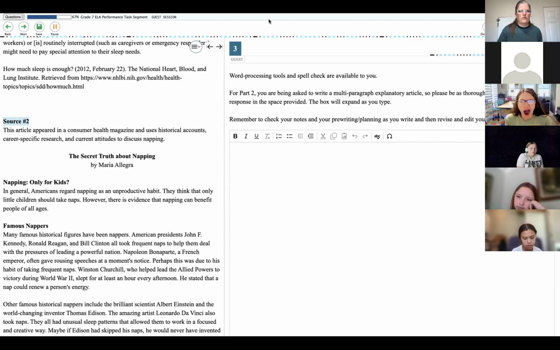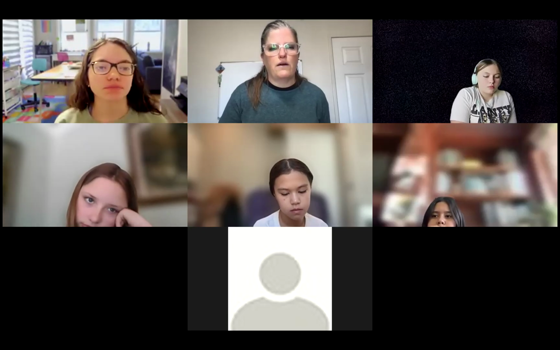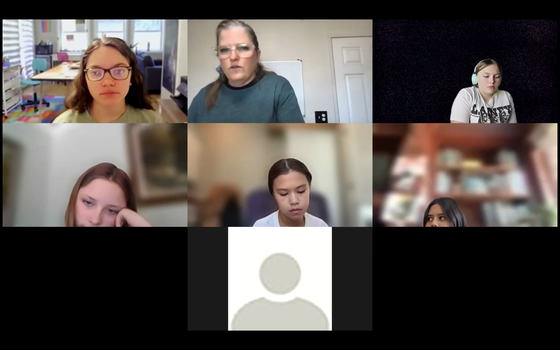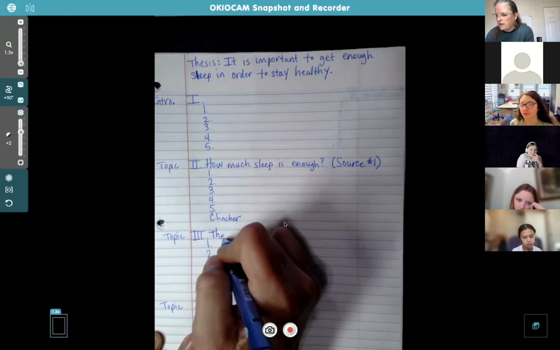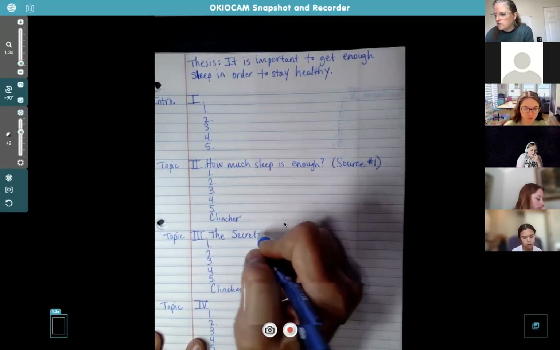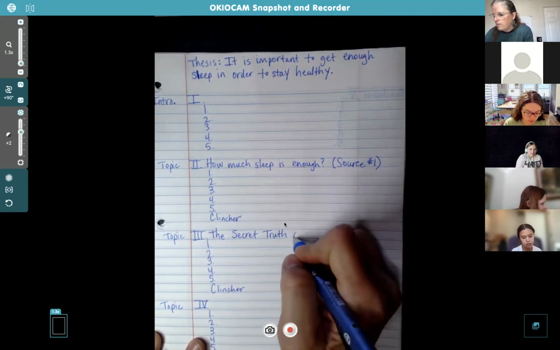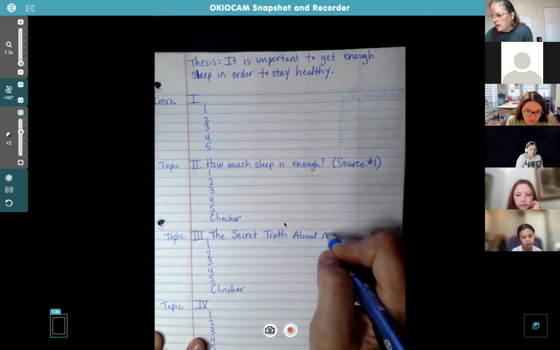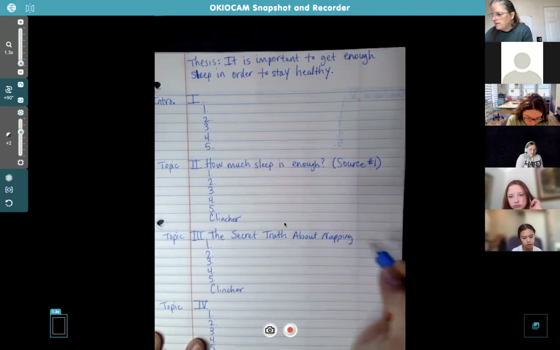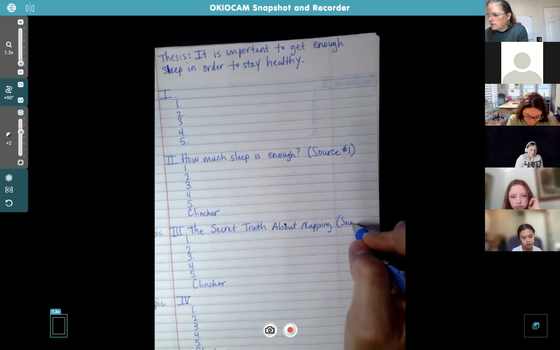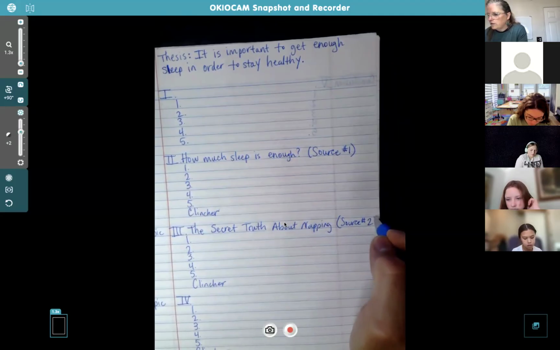If you're in the packet, you'll find that one too. So that's going to be Roman numeral 3. The secret truth about napping. Source number 2.